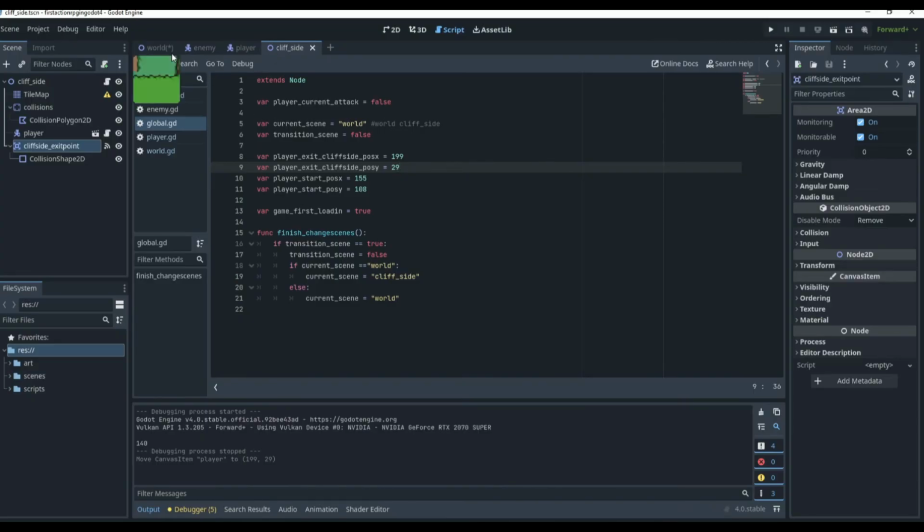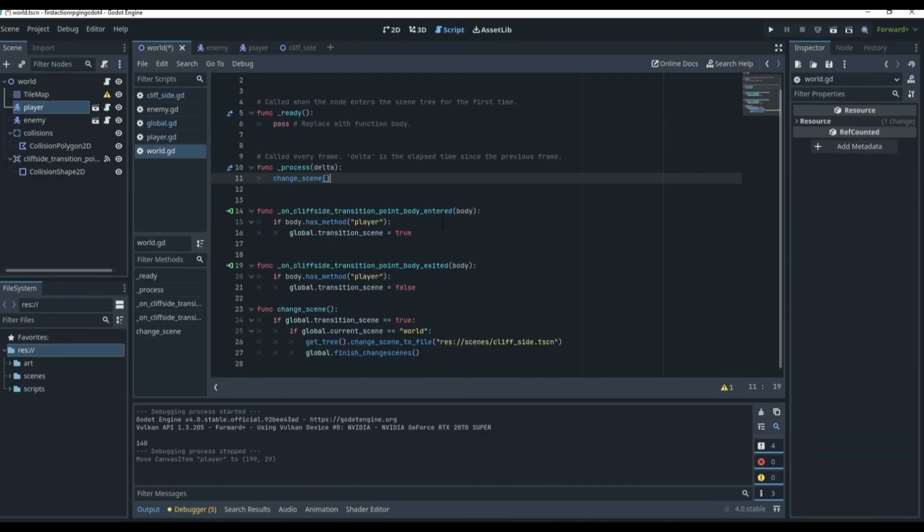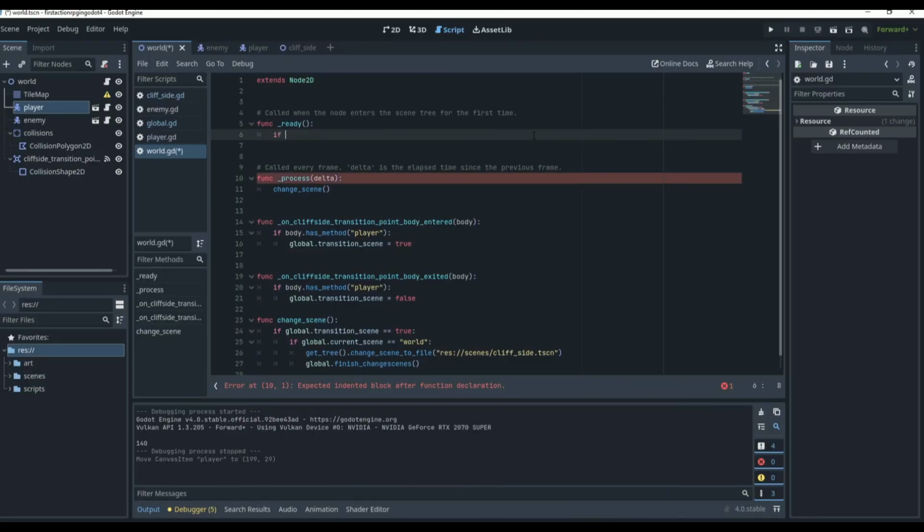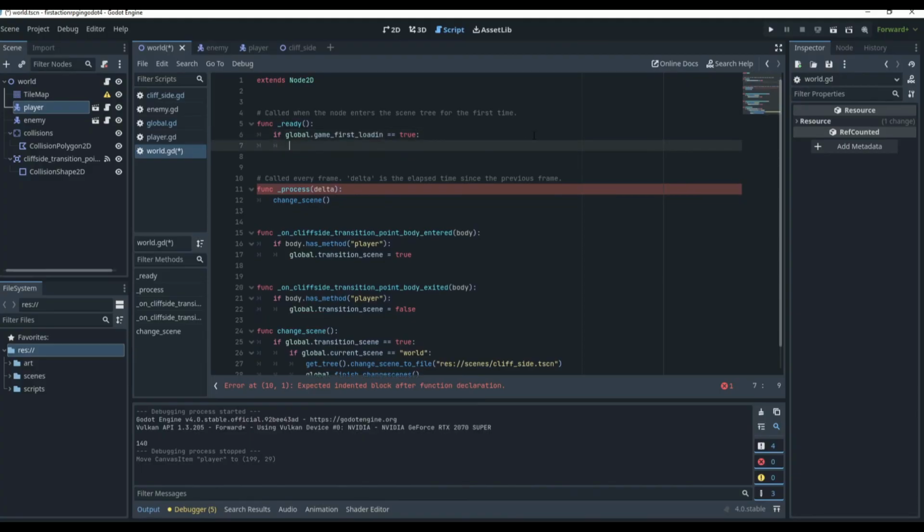Now we need to go to our world scene, because obviously this is where we're going to be having to choose where the player is being spawned. And we'll go in our ready function. So in our ready function, this is every time we load into the game. So we'll say if global.game first load in, which is the variable we just made, is equal to true, then we'll say our player.position.x is equal to our global.player start position x.